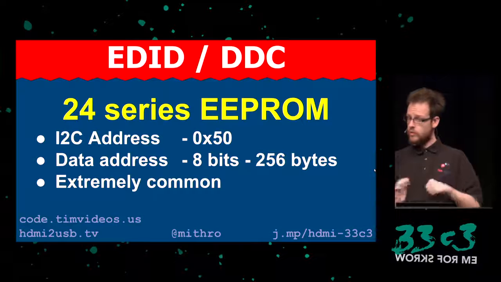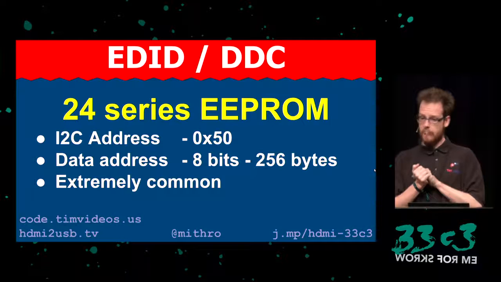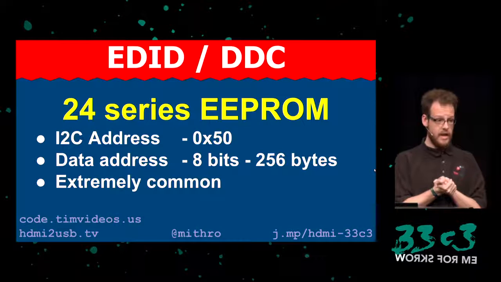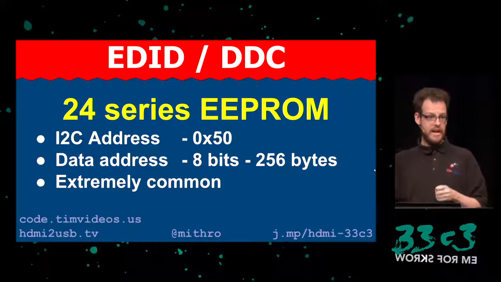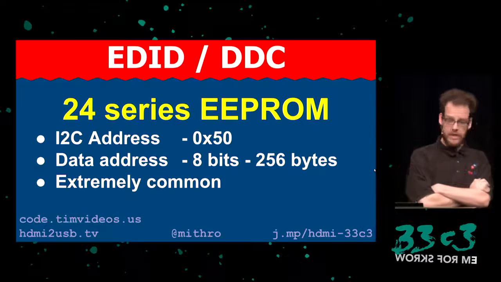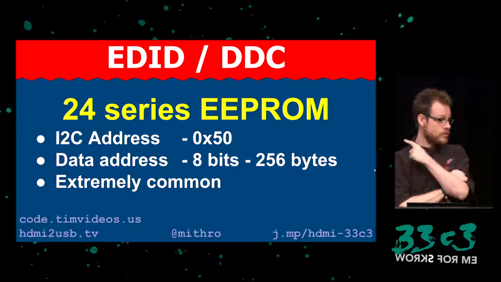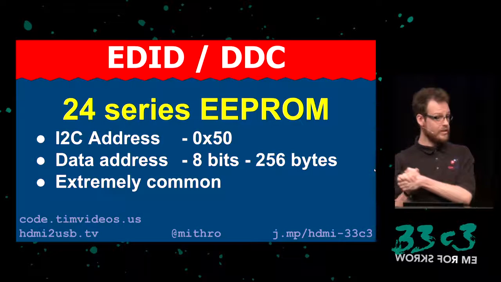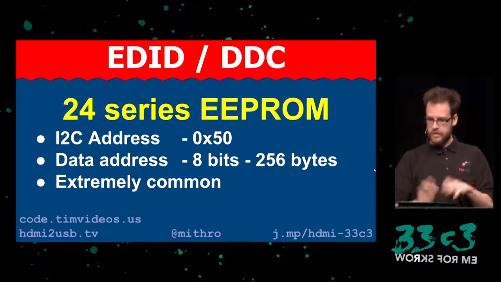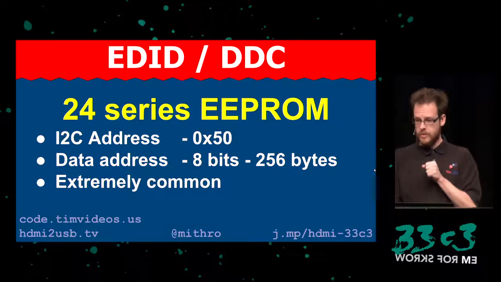The EEPROM is a 24 series. It's found at I2C address 50. It's 8 bits in size, which gives you 256 bytes of data. Again, this EEPROM and how to talk to it is very well described on the internet, so I'm not going to describe it here. If you've used EEPROMs over I2C, it's likely you've used a 24 series EEPROM. Probably bigger ones. 256 bytes is pretty small. So like a 16 width one. But EDID only supports the 8 bits ones.